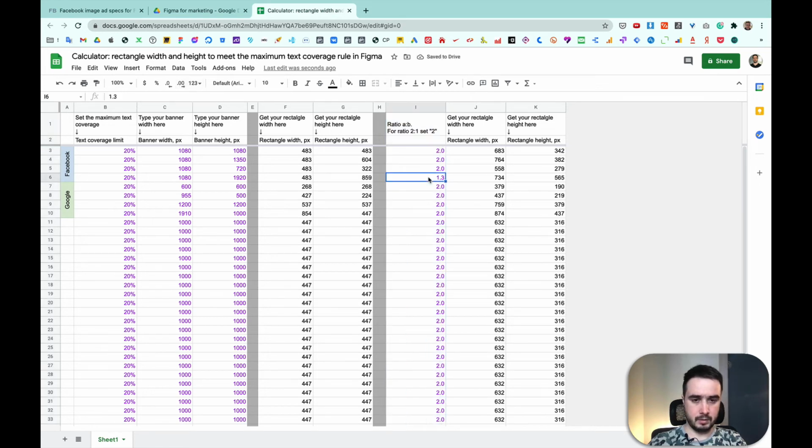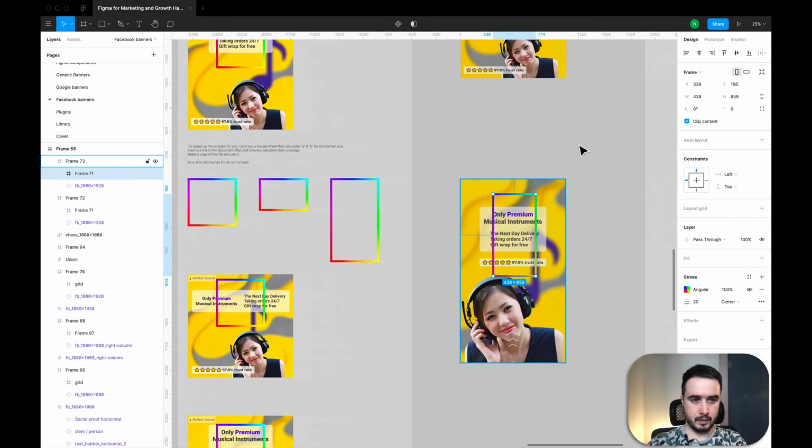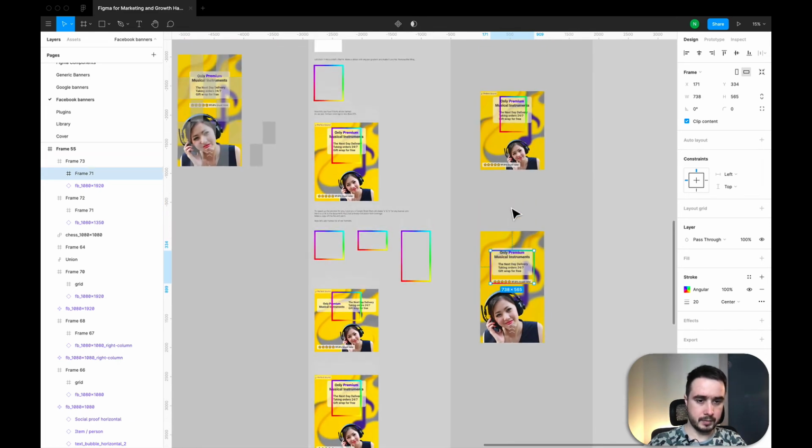Okay, this is okay. So I have 734 by 565. Okay, and this fits my text much better. And now I understand that all this text goes inside the frame, and I understand that it follows the rule of 20% of text on the banners.